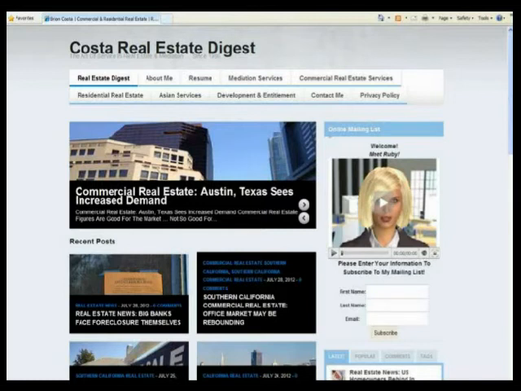The stuff that changes and the posts are all on the front page. And then you can see different pages there, blurbs about his different services and the things that he does. He's a pretty high-powered commercial real estate guy, so he's got a nice niche that lends itself to news. This is one of those things that I'm doing for a client. But we decided to go into this way of doing it, as opposed to more of a narrow niche, and just do curation for a while and see how things built. And I'm going to show you how things built in a little while.